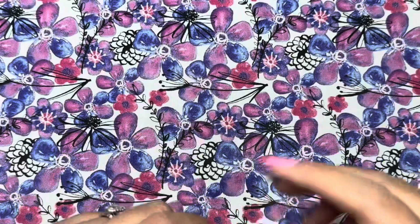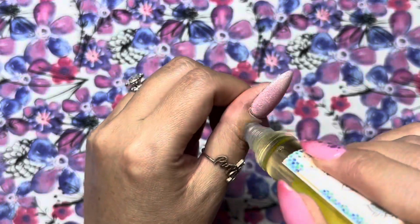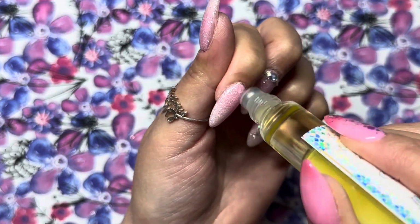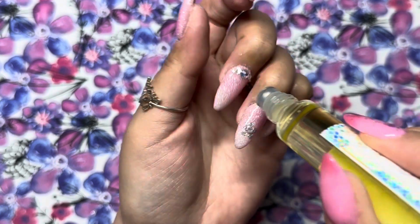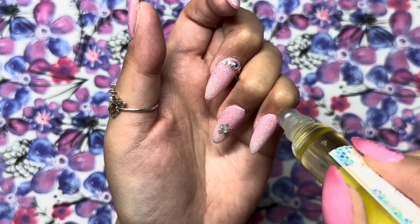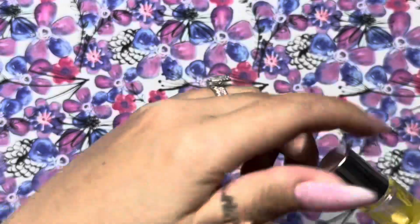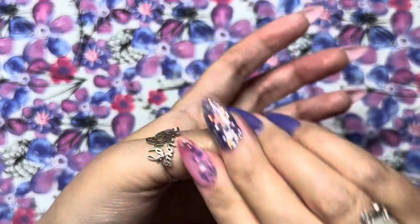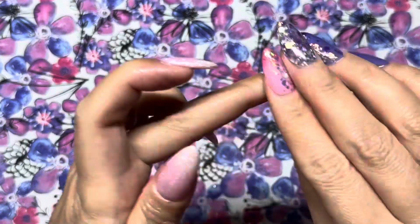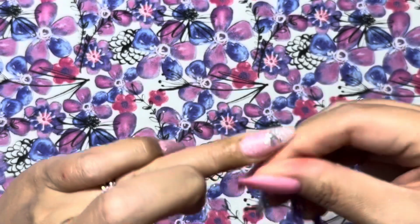I went ahead and applied my gems and finished off with gel top coat. So now that my mani is all complete, I'm gonna go ahead and rehydrate my cuticles. And of course, I'm using my Scales of Mermaid cuticle oil. This is in the scent You Bring Me Home, which is such a beautiful classic scent, so I thought it went well with the baby boomer nails. I'm gonna make sure I rub that in really well on my skin and my sidewalls, making sure I'm getting underneath my nails as well. And then we are all set.